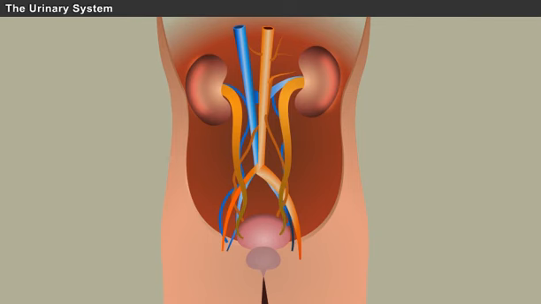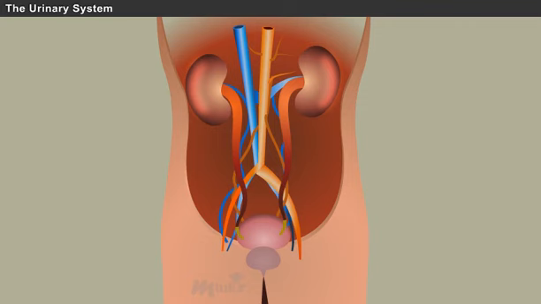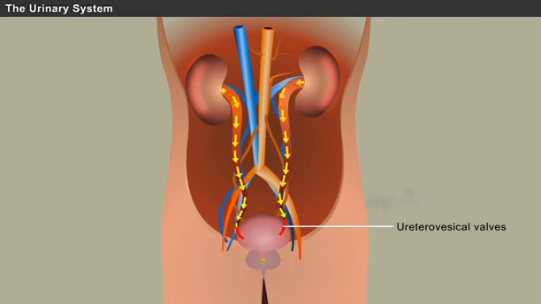Next, arising from the two kidneys are the two narrow tubes called ureters that carry urine from the kidneys to the bladder, which run parallel to the vertebral column. Gravity and peristalsis of smooth muscle tissue in the walls of the ureters move urine toward the urinary bladder. The ends of the ureters extend slightly into the urinary bladder and are sealed at the point of entry to the bladder by the ureterovesical valves. Further, these valves prevent urine from flowing back towards the kidneys.